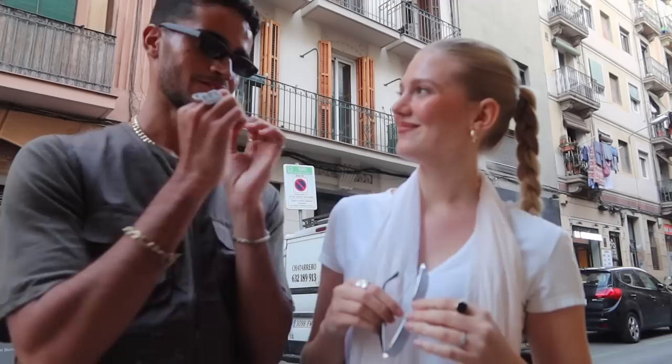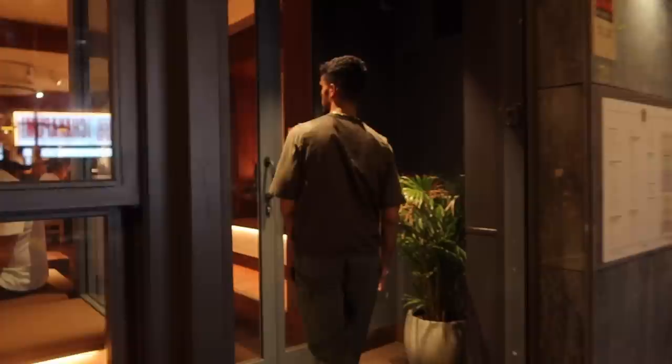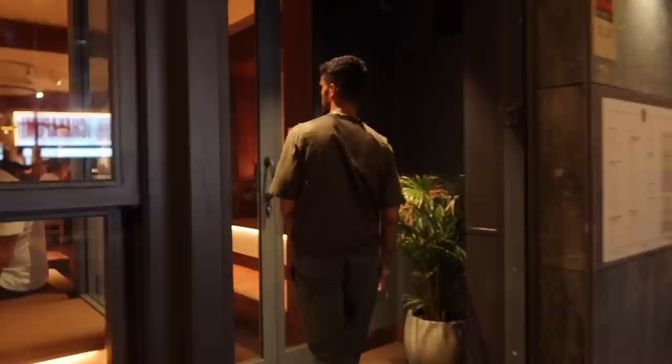By the end of the date we'll see who the loser is — and the loser buys dinner. I'm already pointing at her! We're at a dinner spot right next to our hotel called Asador de Aranda — every time we walk by it looks really fancy and nice. We've been dying to try it. Scrambled with garlic — very good. To date night!